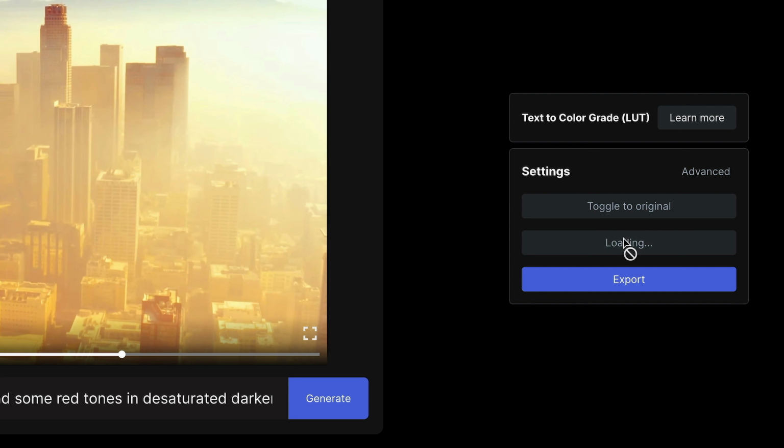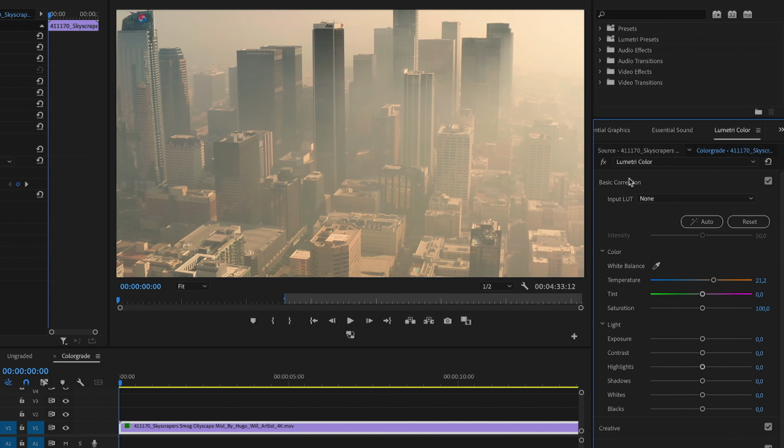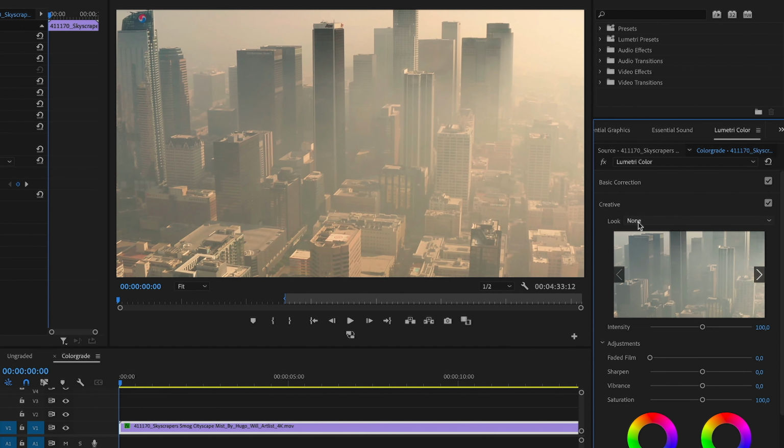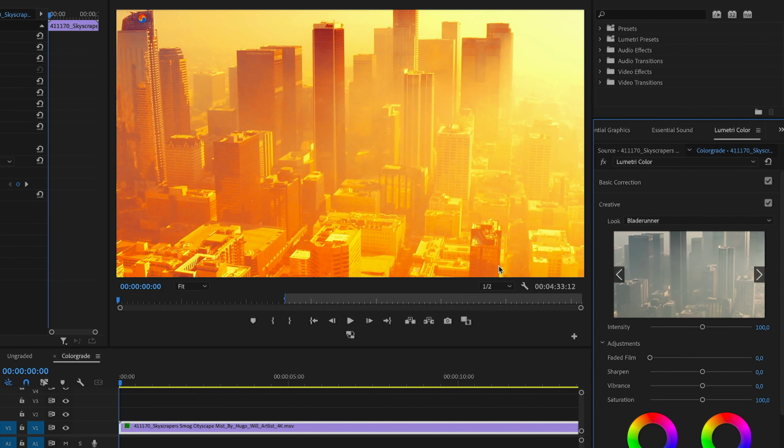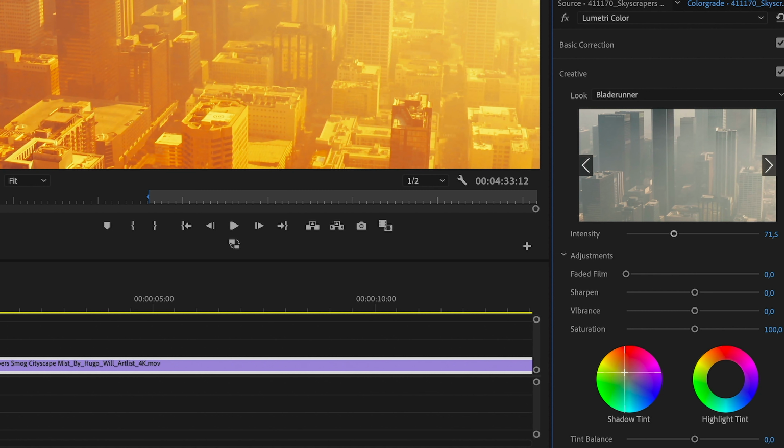Now remember, this tool isn't perfect, but it is really great at giving you a very solid starting point, but you might still need to make some minor adjustments later on. And of course, you can tweak things manually if you feel the need to. All you have to do is hit the download button, and then, for example, I can open it up in Premiere Pro and import it as a LUT in the Lumetri panel, and I have a really good starting point to do my own custom color grades. So for example, I could start to emphasize the shadow tint, make it a little more orange and so on. Decent stuff.